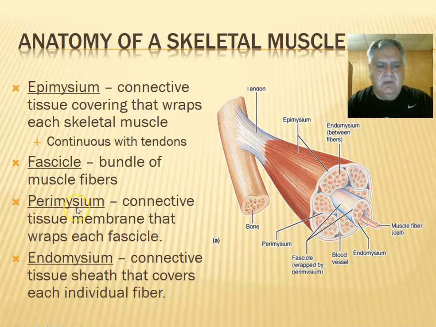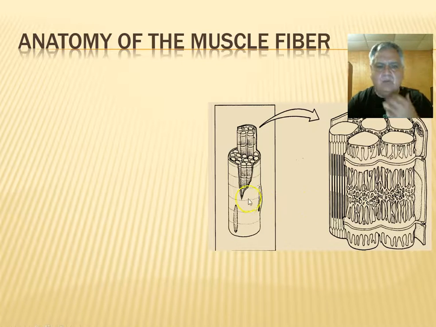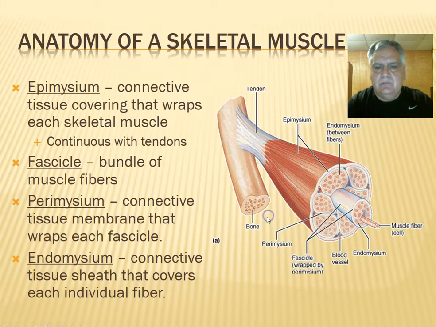Next up, we have the perimysium. The perimysium is a connective tissue membrane that wraps each fascicle. So the fascicles are separated from one another inside the muscle by this thin membrane that wraps around the outside. There it is, and we can see in this fascicle that's been pulled out, we can see the wrapper around it. That wrapper, whoops, let's go back. I apologize for that. But that wrapper is referred to as the perimysium. So this is actually pointing in this one to the wrapper that's around this fascicle right here.